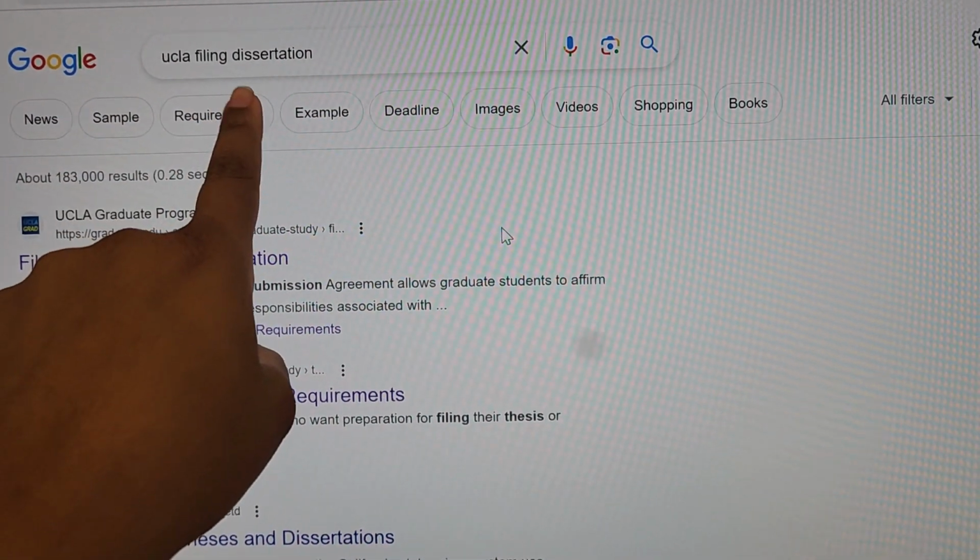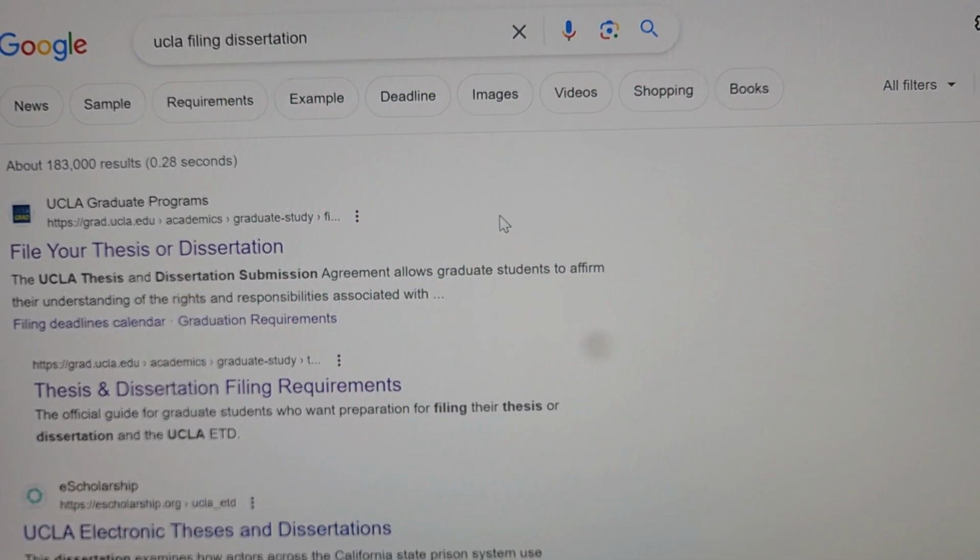Wow. So now that I have formatted it and submitted it to my committee, the next step for me is to start the filing process. This is a multi-step process that I will walk you through. I don't know if it's the same for all institutions, but I know it's the same for all UCLA students. So you have to go online and log in and start the process. So what I do is Google UCLA filing dissertation, and then I click that first link.